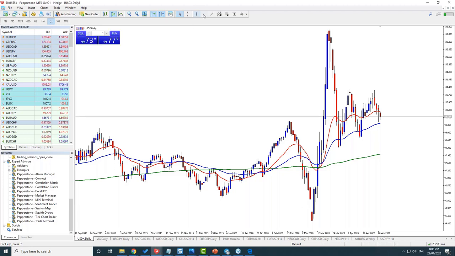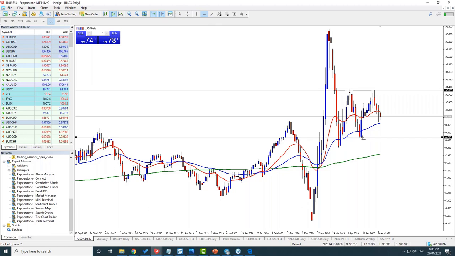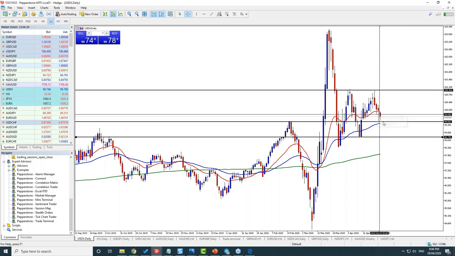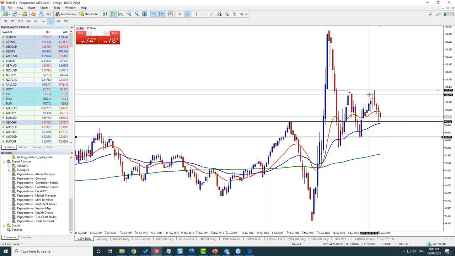So here we've got the US dollar index. And what I like to do as a price action based trader is I always like to go into a time frame. Let's say I was trading even a smaller time frame, like a 1 hour or 15 minute. I'd go on a daily and I'd just quickly draw up some key support resistance areas that we've seen recently. And I just like to have them on my chart so that when I dial in on the smaller time frames, I can see what's moving, where it is, what's happening, and what potentially could happen.